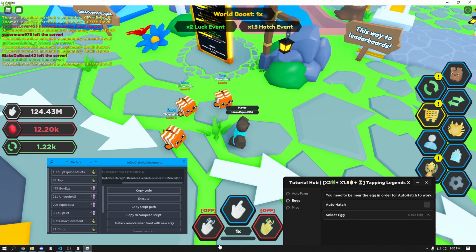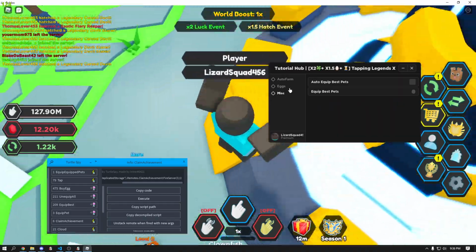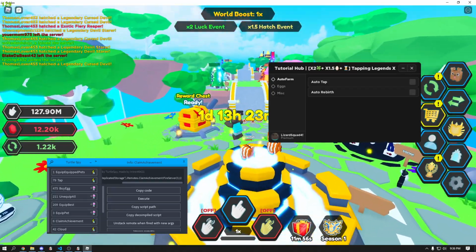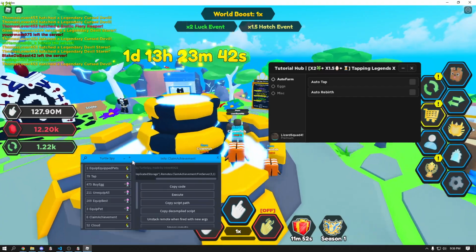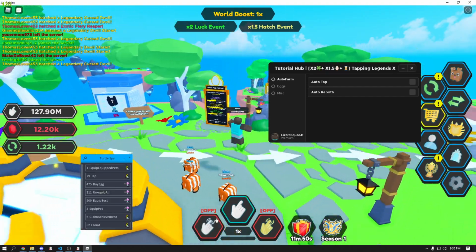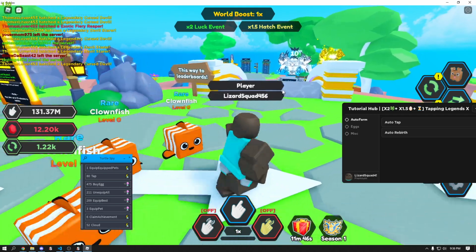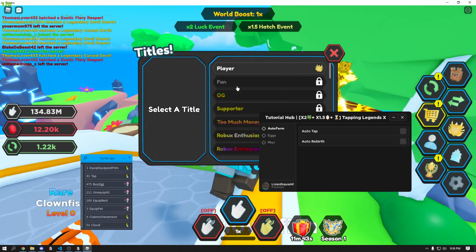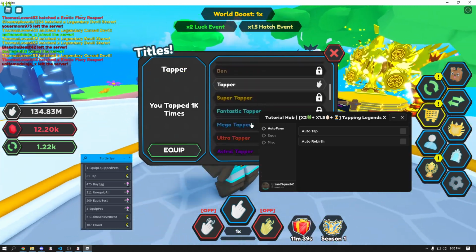If you really wanted to, like I said, you could create more features. Maybe in the next part we can create like an infinite jump, or anti-AFK, because I think that'd be pretty easy to do. Or get the free clicker for free, because I think you get the free clicker at a certain amount of something.